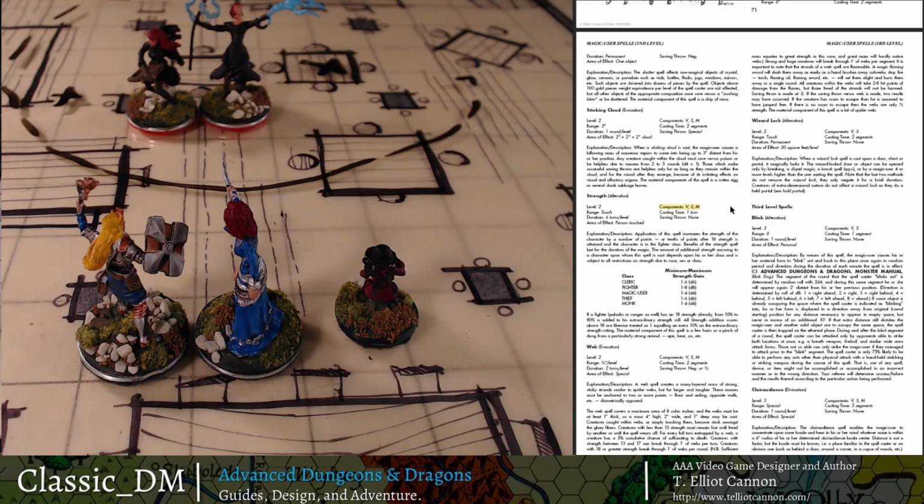S is somatic. Somatic means you're moving your hands around. It's like incantations. So you see characters in World of Warcraft, and you see characters even in Baldur's Gate. In Baldur's Gate, they verbalize and they do somatic components. They play an animation so you can see what's happening. So you're turning your hands up and down. You're not doing backflips or any kind of jazzercise, but you're doing little things with your hands, and that's the somatic component. M is material component.